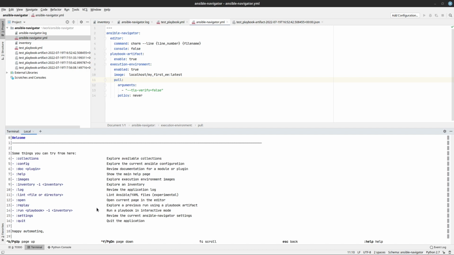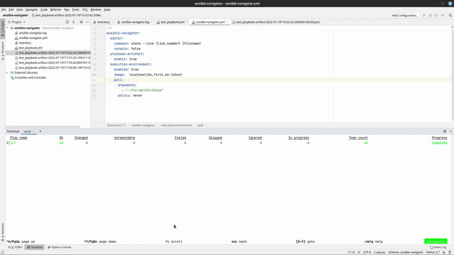So you don't have to run the playbook again, but you can just replay the whole output if you want to see, or go through certain things in your output. So what I would do is replay, and then you would just give a file name. So let's copy this and let's paste this over here. So if I just say replay and give the artifact file and just press enter, you would see it will show you all the output of that from that artifact.